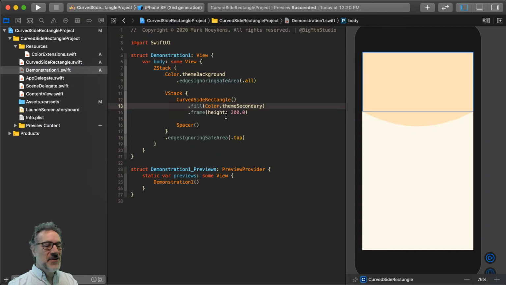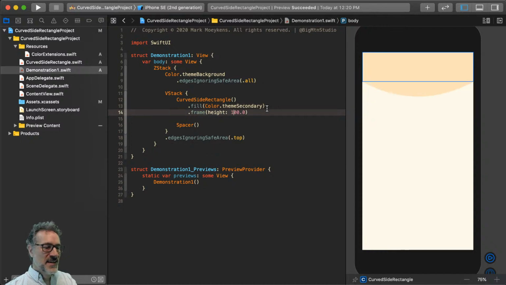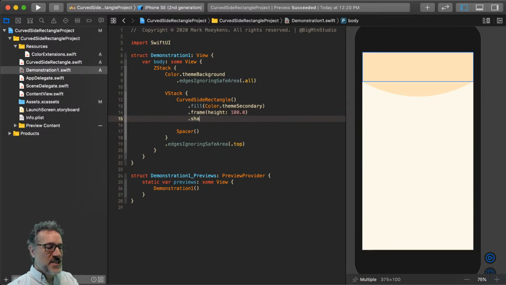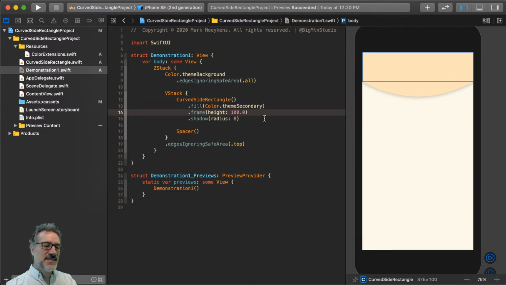Okay, now you notice this top shape here. It's kind of big, right? Let's make it a little bit smaller. And let's add a shadow to really separate it and bring it out. So let's say shadow. And we'll give it an 8. That looks good. So notice how it starts to stand out more. And then with this header, this is kind of like a header to your UI, right? So you probably want to add some text on top of it or add something on top of it. Maybe like a button or something over on the right-hand side for settings or options or something like that.